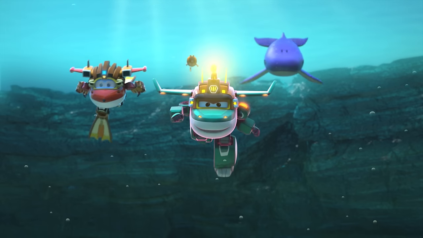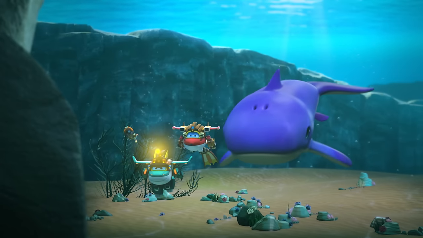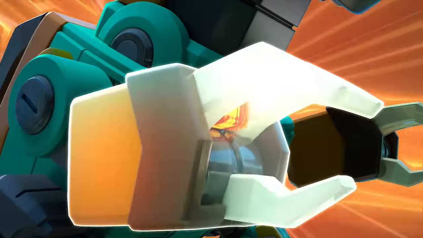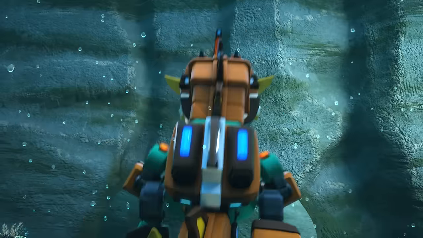Deep water fish light on. Oh no! It's a boulder! It's blocking the way to the ocean! Tino help! Dino double size action! Whoa!